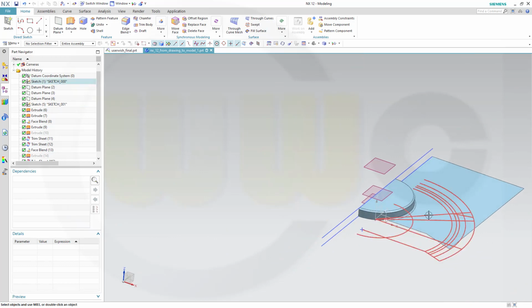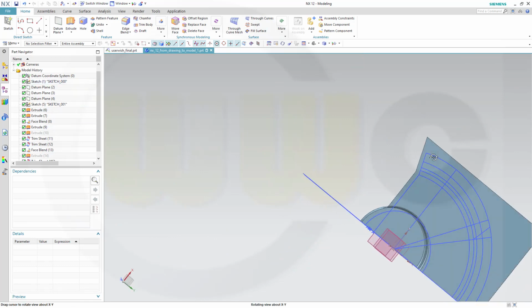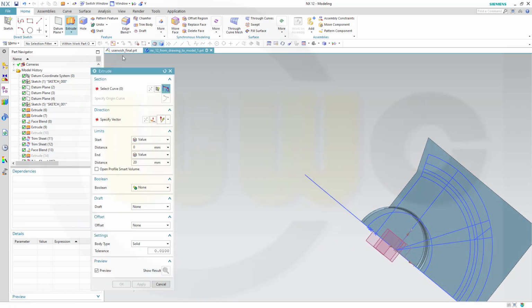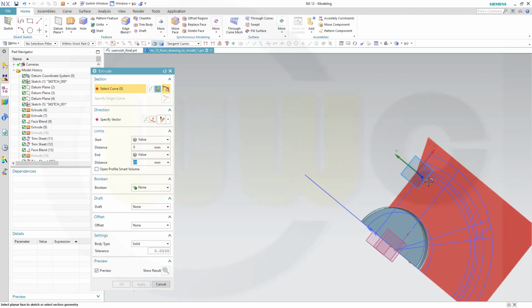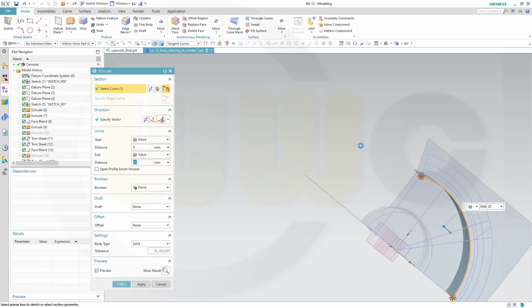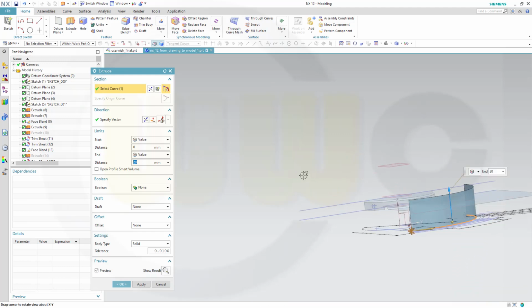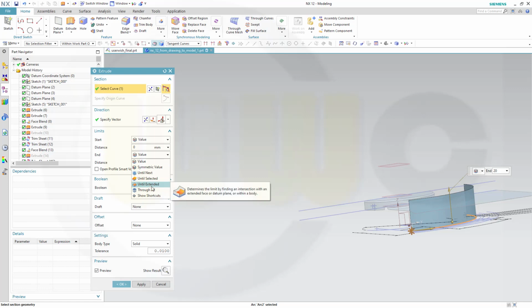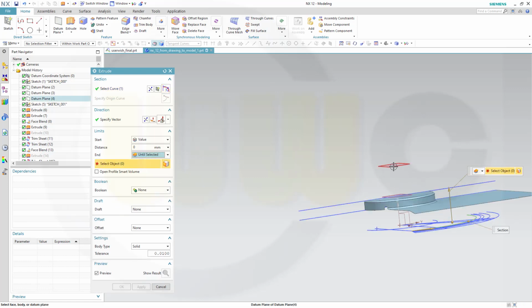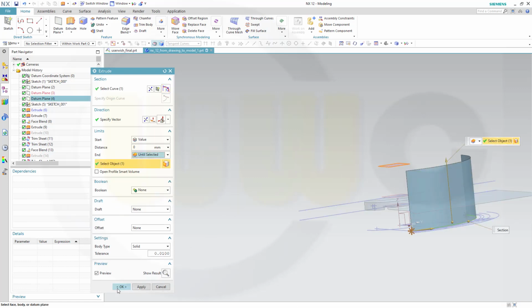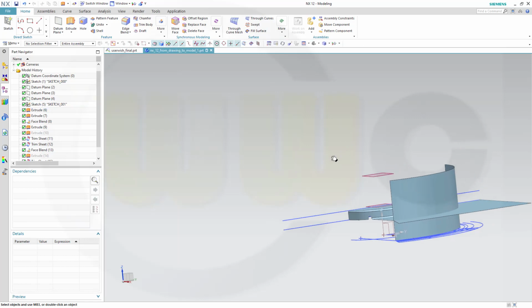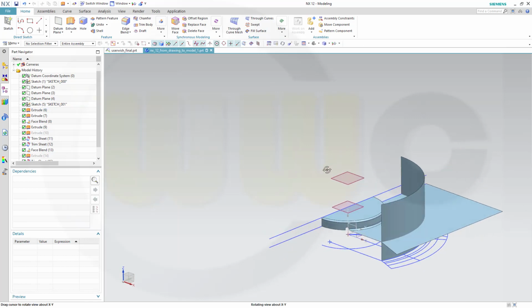Now I have to limit this with that arc here. So go for another extrude, go for tangent curves, yes, and select that arc here, this arc. Again, this should go up to the limiting plane until selected this one, and confirm. Maybe let's give those surfaces a different color.